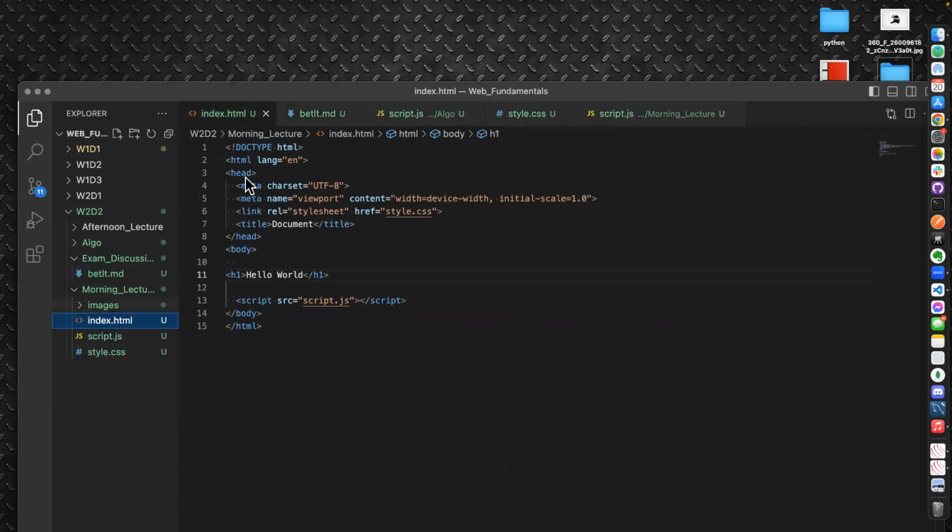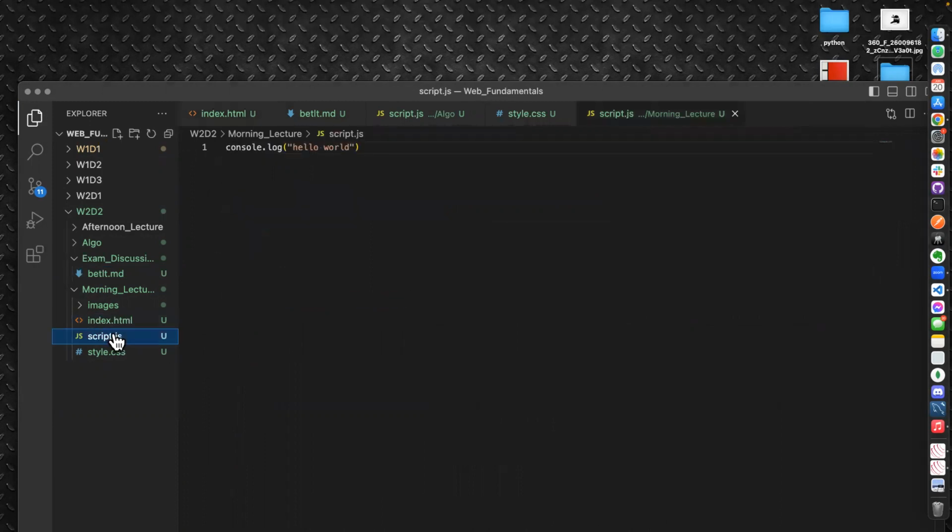I have index.html in this folder here. I just have a hello world. I have my link tag for my CSS and my script tag for my JavaScript already there. Okay, I have my JavaScript created. I have a hello world console logged, and I've affected the H1 color so I know that it's connected.